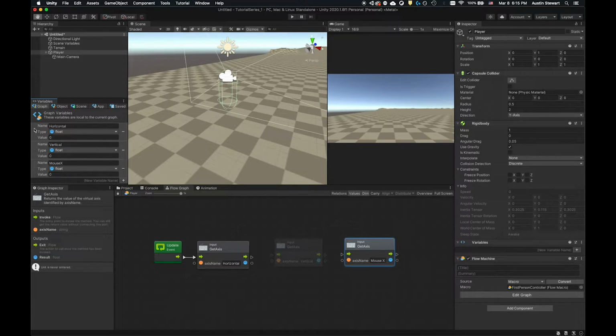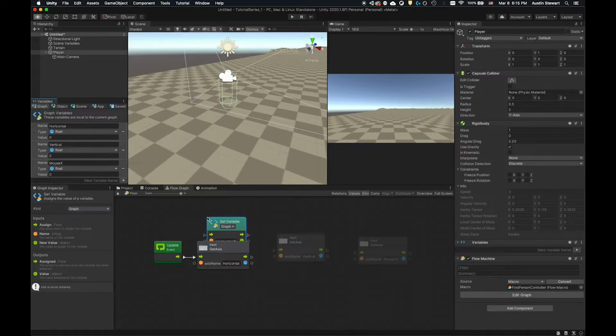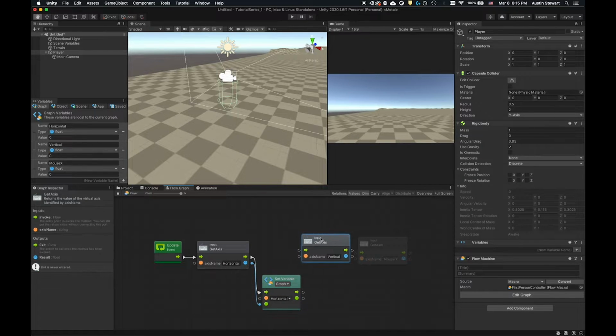And so with each of these now, right, I don't want to get these variables. I just learned something the other day that's really exciting. I don't want to get these variables, I want to set these variables. So if I have my flow graph selected and I come over here and I hold down Option or Alt and click and drag, rather than bringing in a get variable, it brings in a set variable. And so then I can come down here and you see, right, I'm going to need this flow. So I can just set this one up, and I'm just going to keep scooting on down the line here.